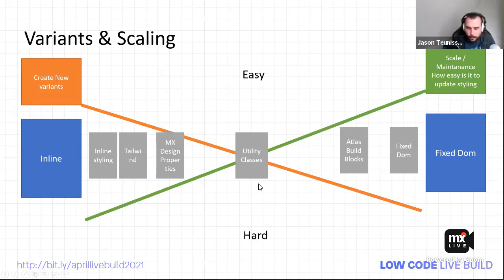For me, usually we come to companies that don't have a design system but want to go towards a design system. So that's why this utility class works well for us. It's flexible, and we can also scale that up when needed and slowly move more towards the scale and maintenance side of things. So I hope you guys are interested about utility classes now.